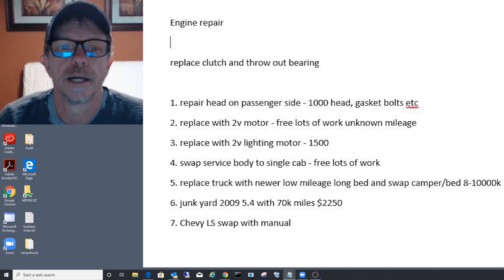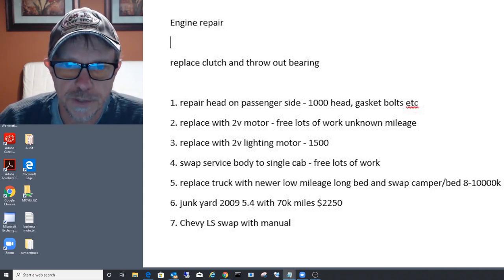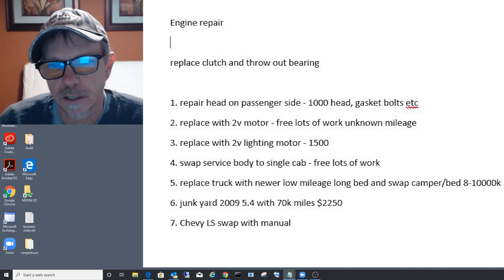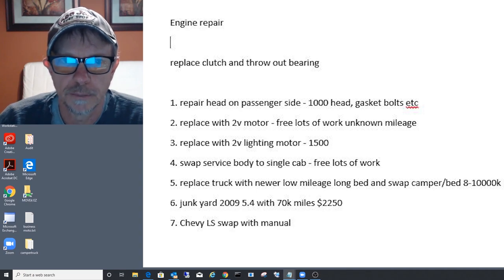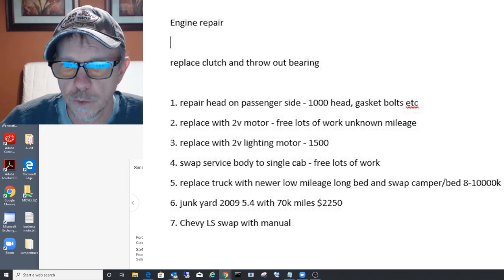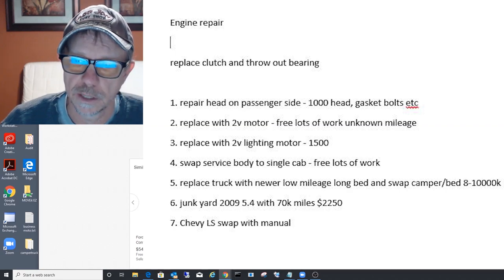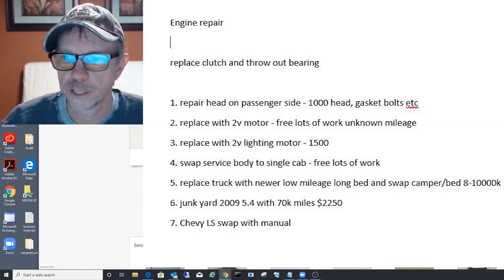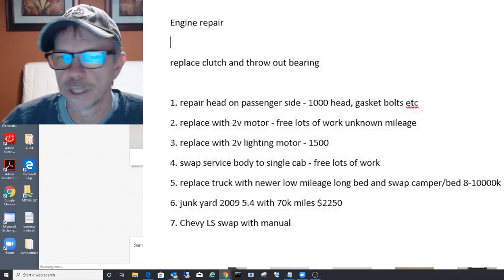Another option, I could possibly take the F-250 that you saw out there. I could take the engine out of that and all the electronics and everything and move that over to the other truck and bolt that in. Those are two different animals, really, because the two-valve motor has a cable. The computer is different. Wiring is totally different in a truck. One truck, I think, has ABS. The other truck does not have ABS. I think I'd have to change out the dash wiring and all that kind of good stuff. That was one option I was considering.